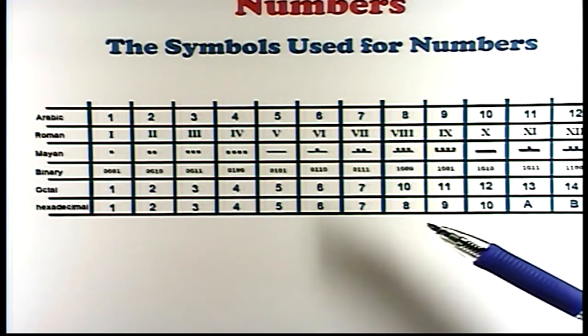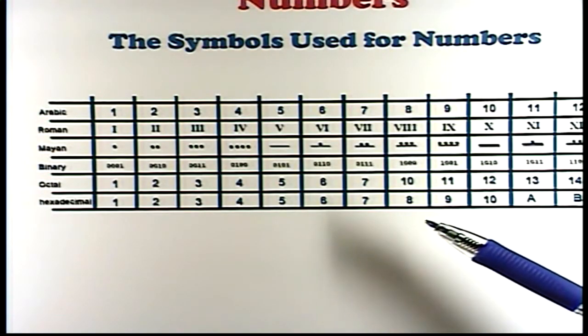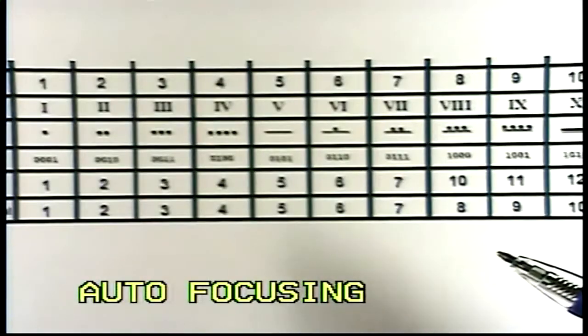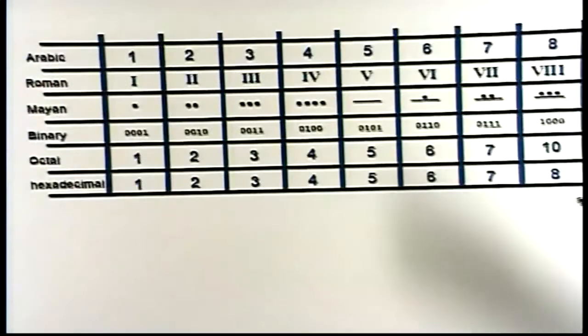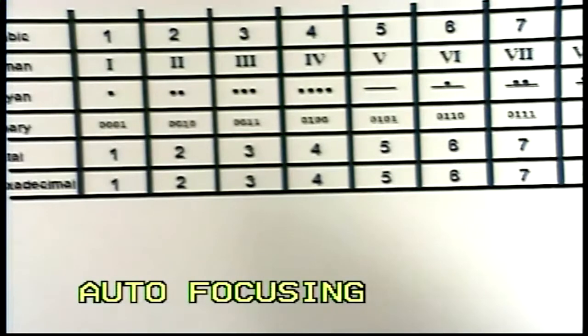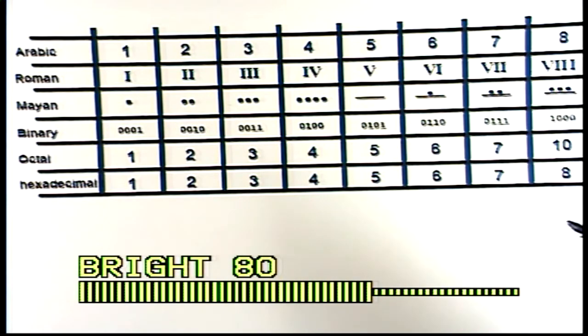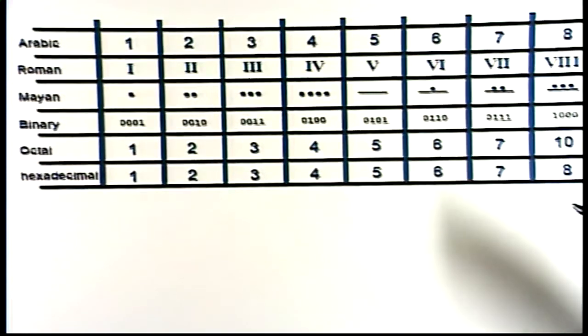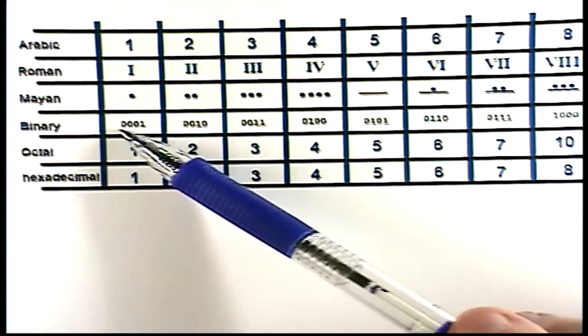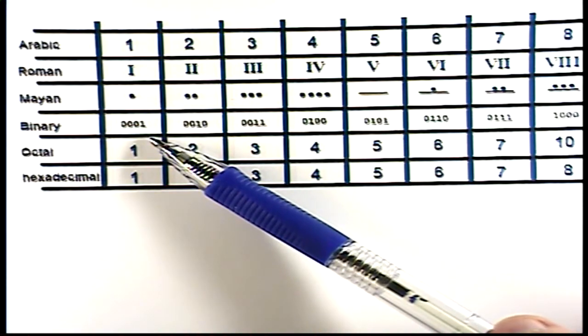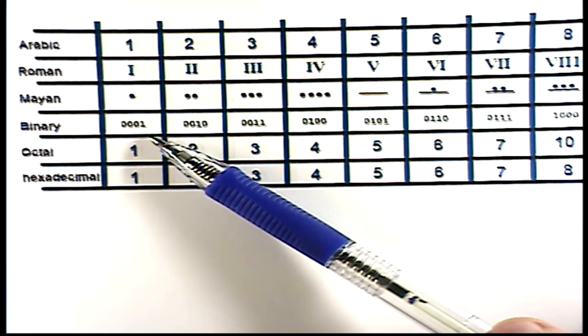One of the more interesting numbers is binary numbers. Binary numbers are the numbers used in computers. And let's zoom in a little bit more here. I'm going to focus on that where we can see it. Here's the binary numbers which are used in computers. Remember, binary numbers only have two digits, one and zero. And that's the way computers process numbers is by using a high or a low. A one represents a high voltage, usually five volts. And a low represents no voltage, which is usually zero or some change in relationship of voltages. But I'm getting too complicated here for a kid's math class.